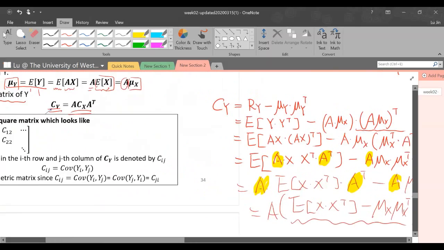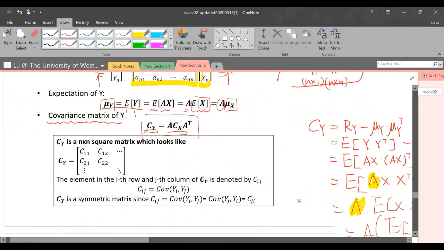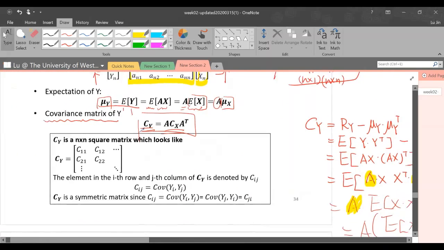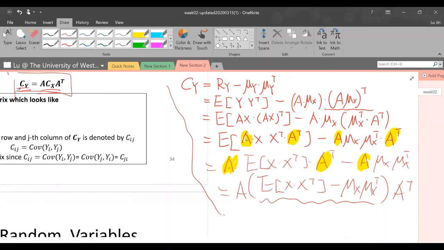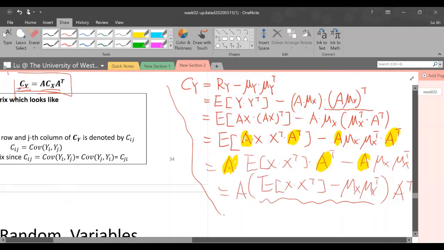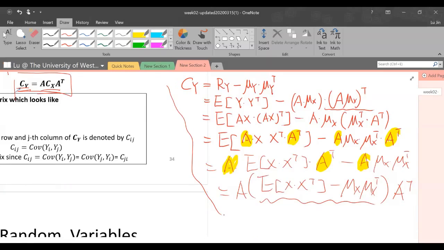Okay, again, this result is important. You must know this very well. And regarding this mathematical derivation, first of all, it's not hard. Secondly, if you can go through this one, I think that is good practice for you to understand some important techniques used in the matrix calculation, the cross matrix calculation. So please go through them. But in this unit, I don't really want you to memorize this. I want you to know how to do that, not just memorize. It's about your skill. In the test and exam, maybe I will not ask you to do the exact same question, but I will ask you similar questions.